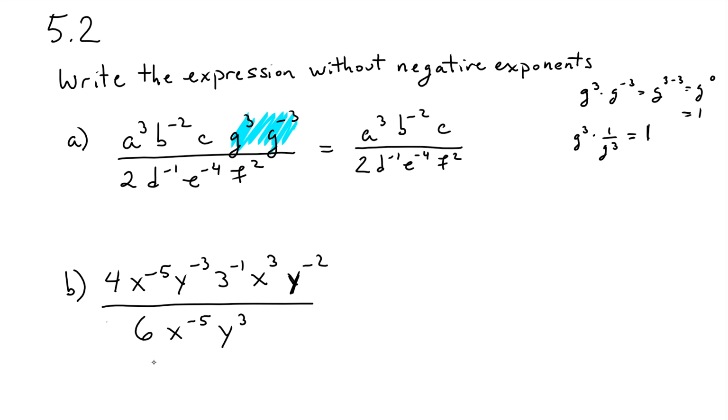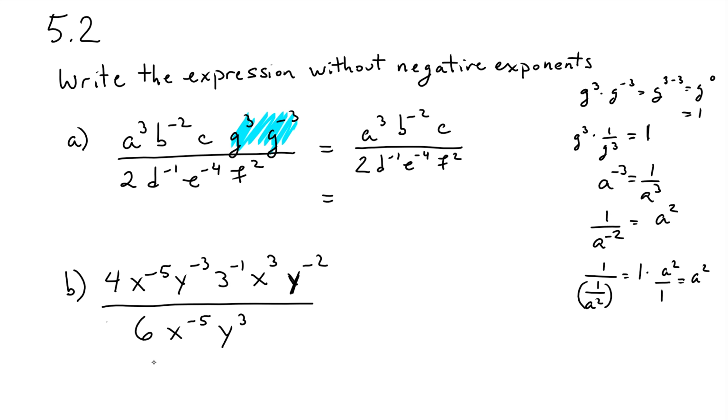I'm now going to get rid of my negative exponents. You'll remember that if I have something like a to the minus 3, that's the same thing as 1 over a cubed. Similarly, if I have 1 over a to the minus 2, that's the same thing as a squared. Is that clear? You can see it this way also: a to the minus 2 is 1 over a squared, and when you divide by a fraction, it's the same thing as multiplying by its reciprocal, so you do get a squared.